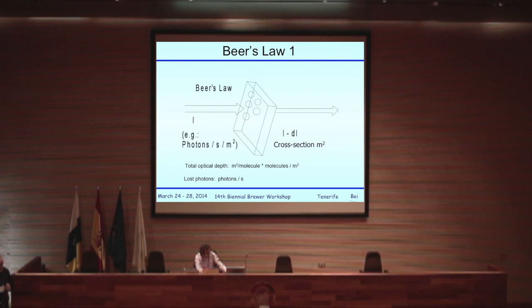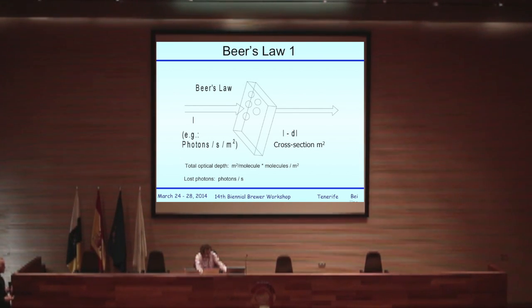One of the things that puzzled me when I first ran into it in university was the fact that the attenuation of light was actually logarithmic. The little drawing shown here illustrates why: each individual molecule possesses the ability to absorb photons and has a certain affinity for photons at a particular wavelength, expressed as a cross-sectional area. So the more molecules you have, the more light will be absorbed in proportion to the total area they represent in terms of the beam passing through.